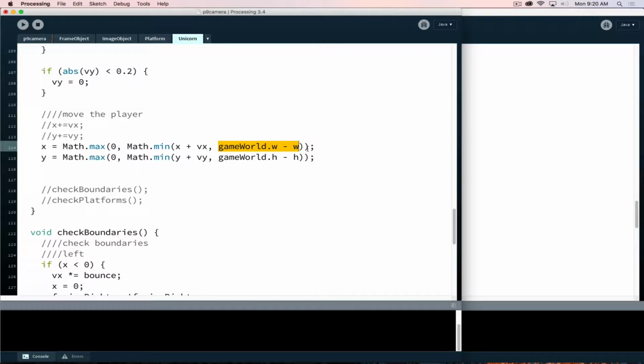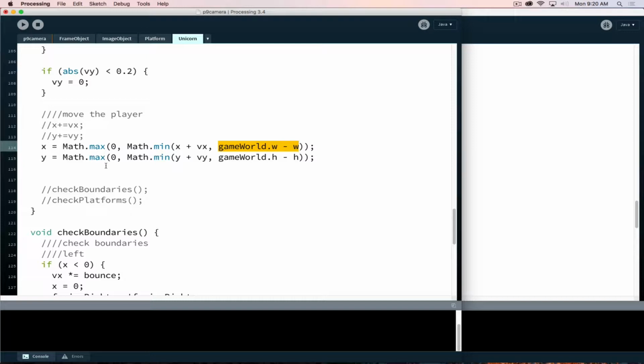the width of the unicorn, whichever number is smaller. So it adds in vx as long as vx is smaller than the width of the world minus the width of the unicorn. So that effectively created a boundary check without having to check boundaries, which is kind of cool.